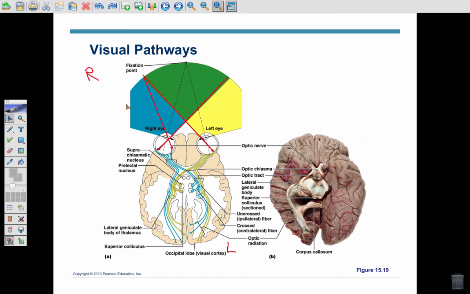Notice what's important about this illustration is to remind you that we have binocular vision, which simply means that the visual field associated with each eye, here's the visual field for the right eye. The right eye is illustrated on the left here. Here's the visual field for the left eye. And so there's an intermediate point that is overlapping from the two visual fields.